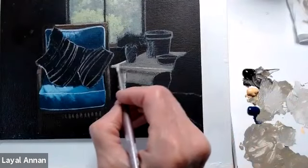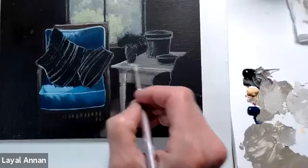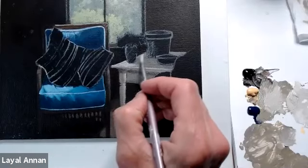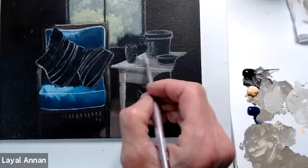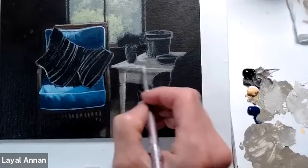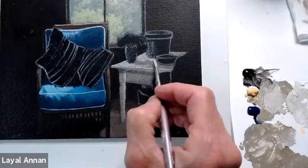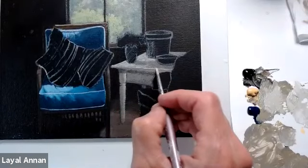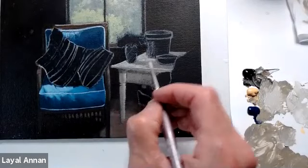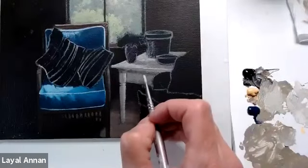I'm going to come here. So light is coming from the window. That means this vase should have a shadow. The vase is going to be casting a shadow over the table. So you highlight all around, but you leave where the vase is, and not only the shape of the vase, the flowers in the vase are going to be casting a shadow on the table too.